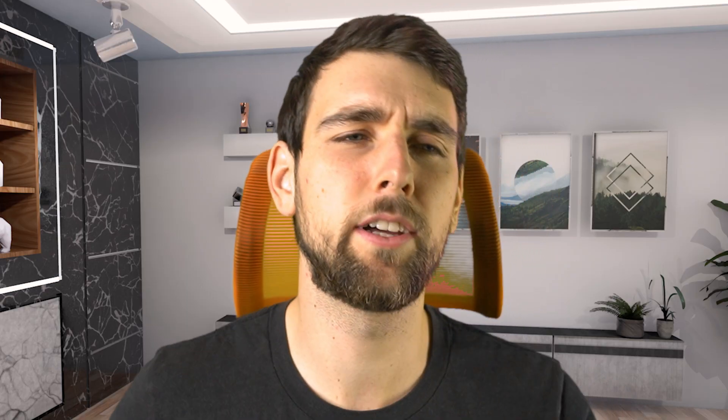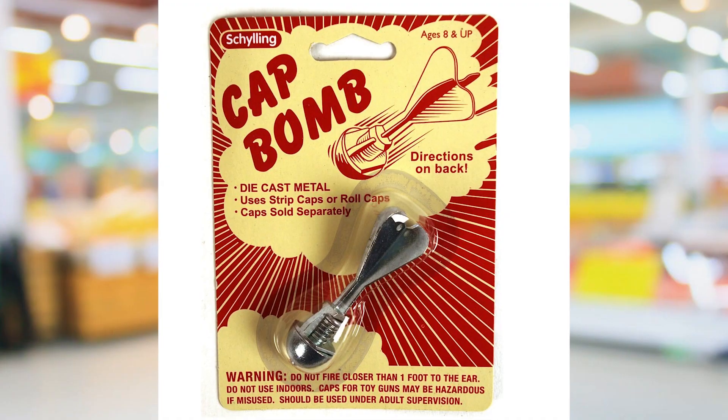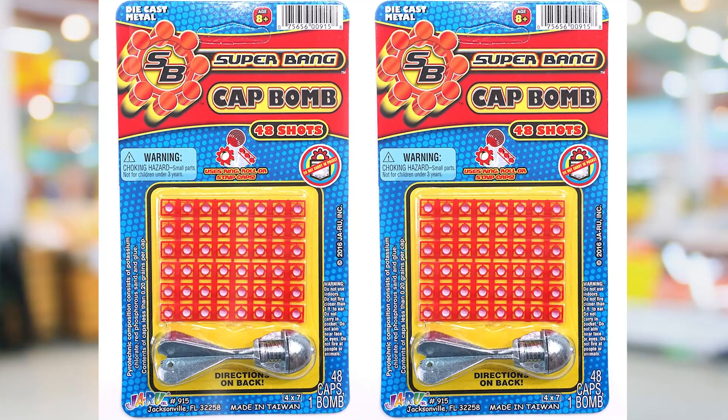I collected so many of them. To fire those you'd need to buy some of the yellow single-shot caps where you can just detach one of the little pieces. You could also get these cap bombs where you'd put one of those single-shot caps on the tip and drop it onto concrete and it would make a bang from the cap — those were really fun too.